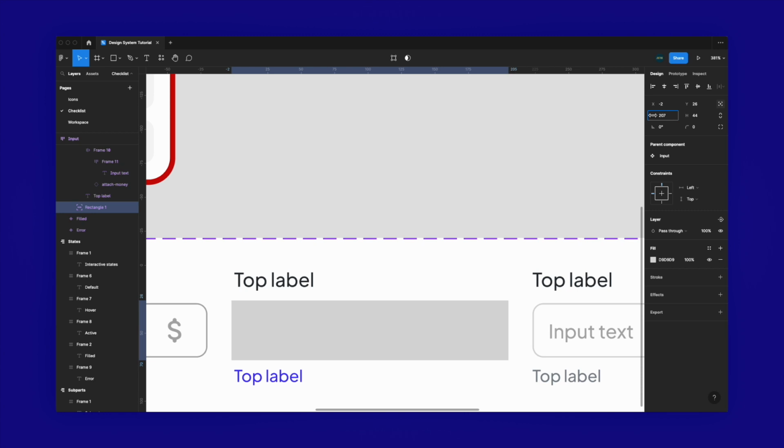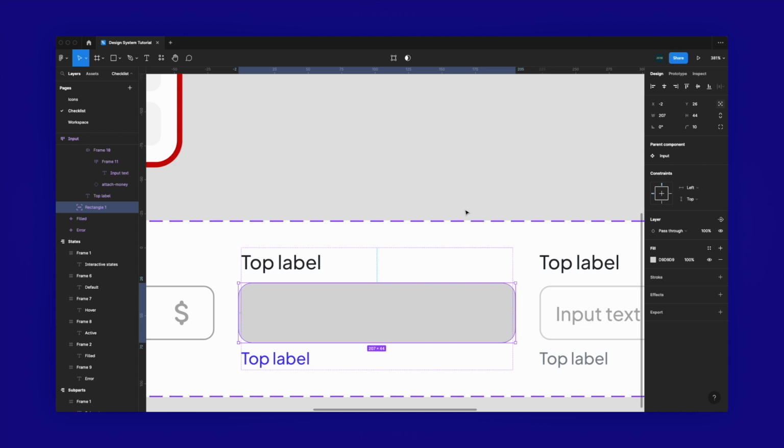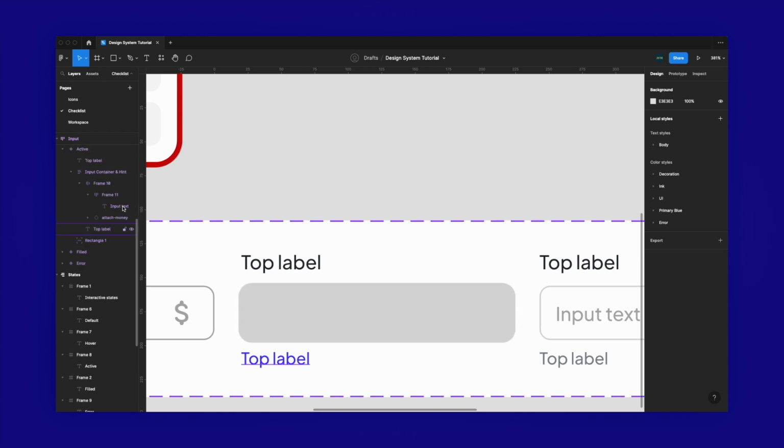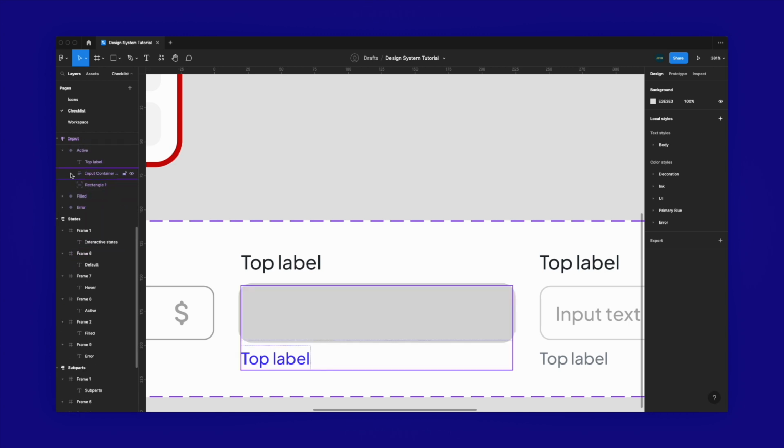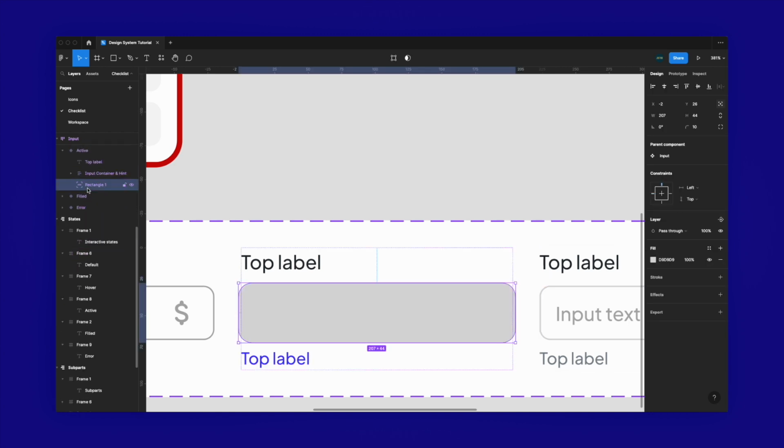So I'll do it there, so 207. And we're going to give it a 10 pixel border radius because it's 2 pixels on the outside and we want it to look like it's got the same curvature as the main container. So you want to give it a slightly larger border radius than the nested object. But you can see it's kind of not working. It's not working.